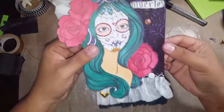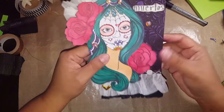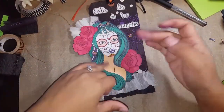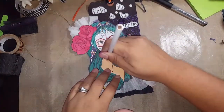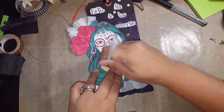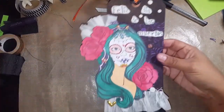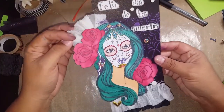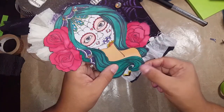It kind of looked pretty with the white, but you know what? When you're trying to do something, you keep adding and sometimes you make mistakes. Like right now, I just messed that up. I don't know if an eraser would work. Nope. Oh well, next time I know. But not bad for my first attempt. I wanted to use the crepe paper because I've seen a lot of people use it for different activities. And I was like, you know what? Let's use that.